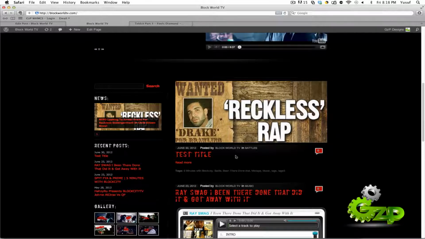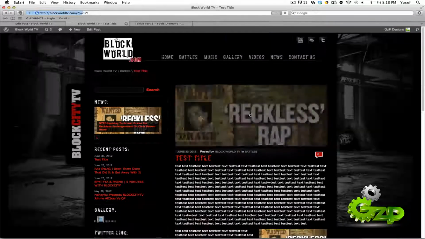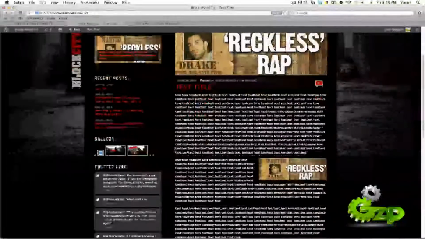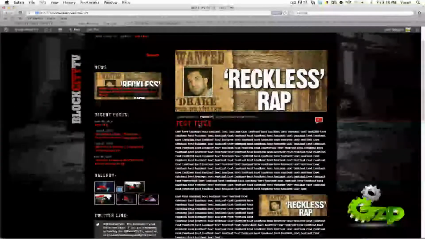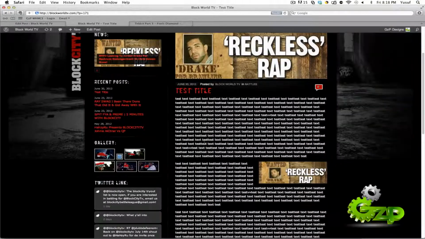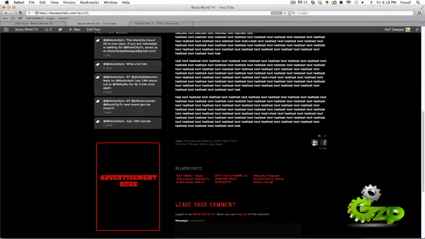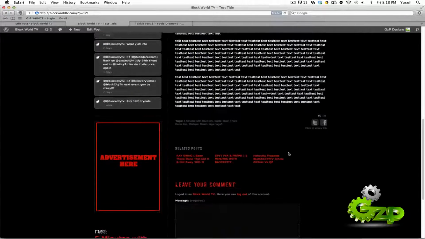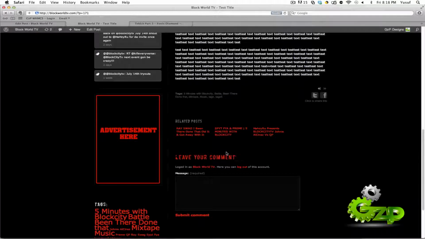See, now you see the image takes up the whole space and it looks a lot neater. So now you don't see all the text there. You just see the image of the particular post, the title. Then you see read more. They'll click on read more, or the title or the image, and that'll take them into the actual post. And now they can see, okay, what you got here. You got the title, the text, all that stuff there. Scroll down, read it.